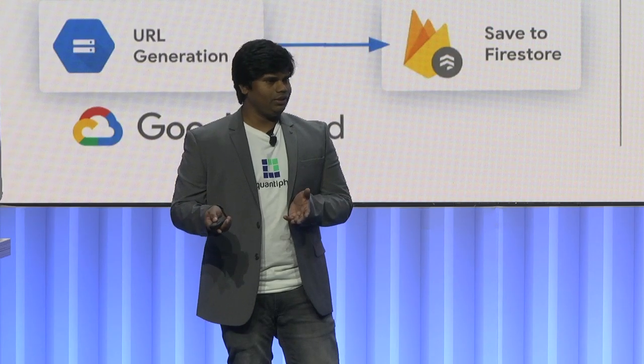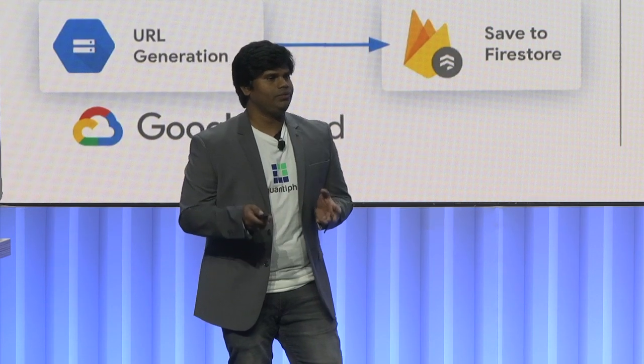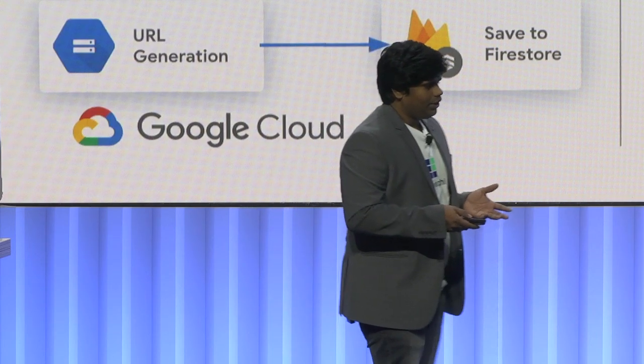Right. So the cloud function that we have developed, the initial version was in Python 2, and it was all traditional synchronous calls. If you look at the components in our Python cloud function, we have four major tasks: object detection, label detection, web entity detection, and URL generation. We took the initial version of the Python code developed by Shyam, and we made it asynchronous using Node.js. You can as well make it asynchronous using Python 3 with asyncio, and if you are a Go programmer, you can use Go routines.